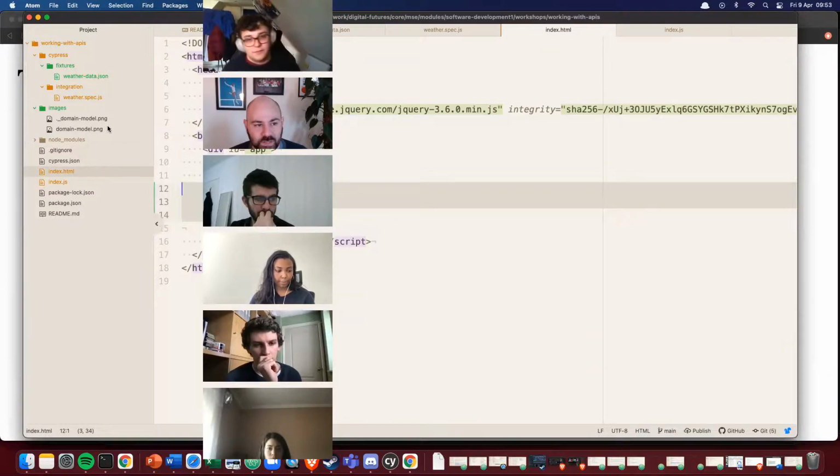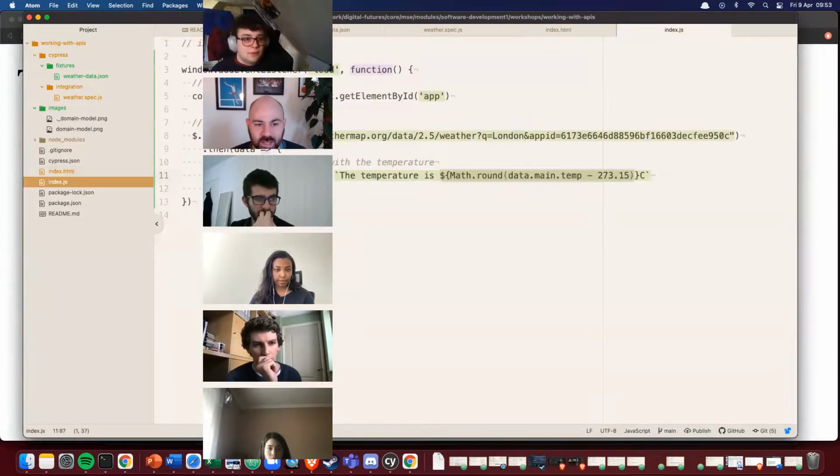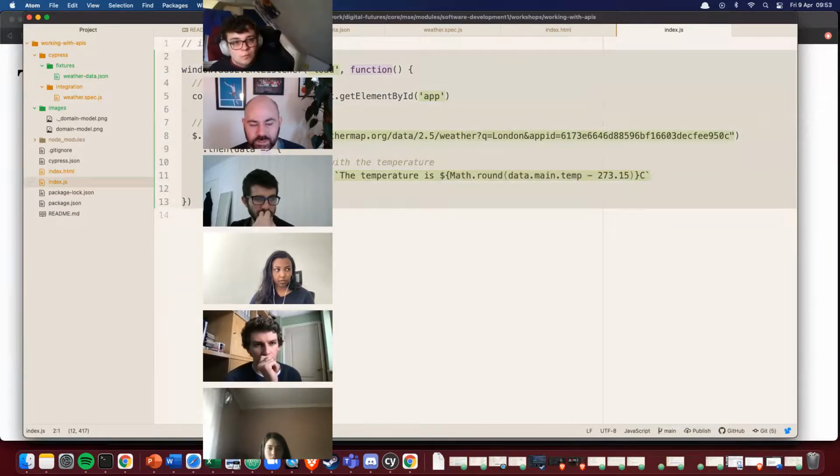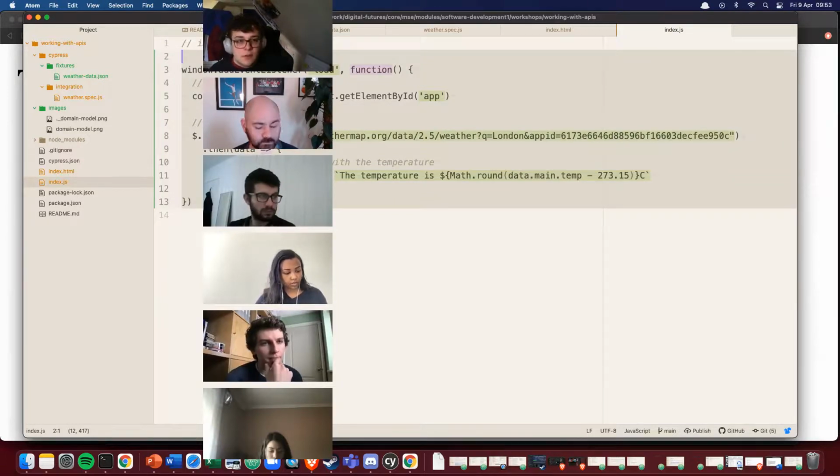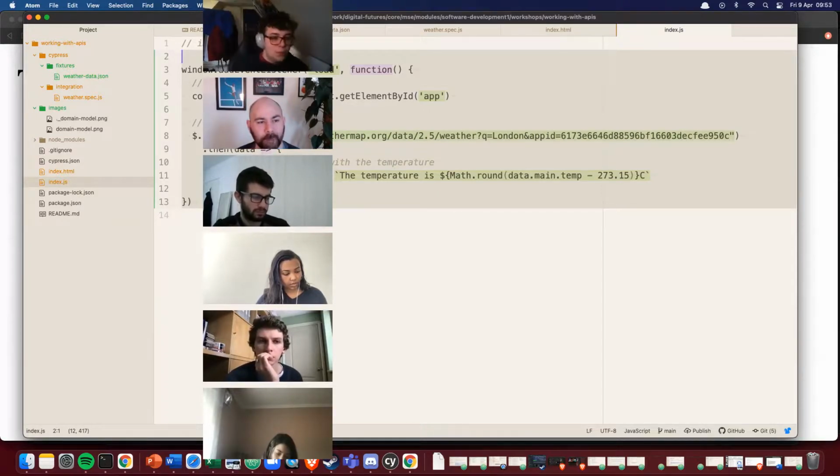In terms of unit tests, there are no unit tests for this because we haven't encapsulated any of our logic in units. So there might be a different approach here that might satisfy you, Marie, about trying to make sure that we're getting the right data, or to be more specific. But at the moment, we're just feature testing. We're not unit testing. Okay, good question. Any other thoughts or questions?